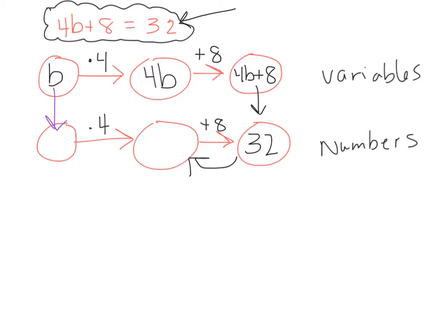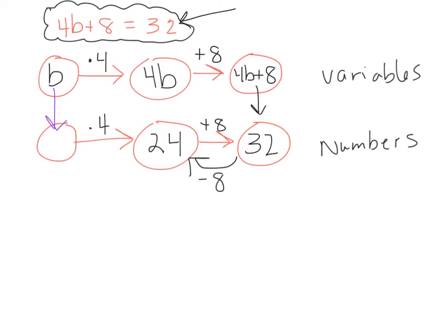So let me just show you what we know right here. Let me get my pointer. Okay, we know that something in this circle plus 8 should equal 32. So when I work backwards, I need to do the opposite. The opposite of adding 8 is subtracting 8. So that's what we're going to write when we draw our arrow backwards. We're going to draw that we're subtracting 8. Okay? 32 minus 8 is 24. So we're going to write 24 in that middle circle.